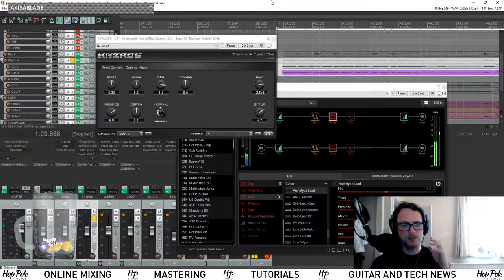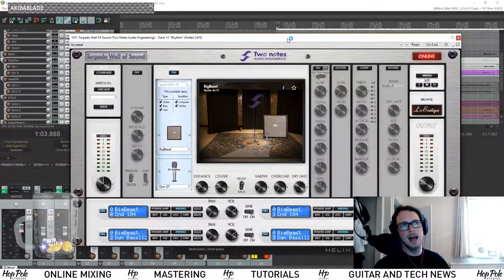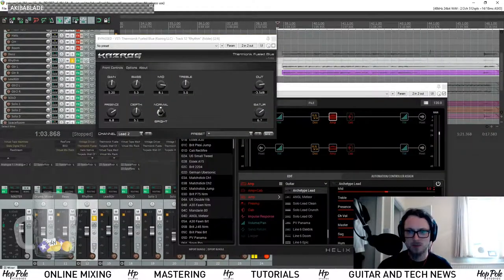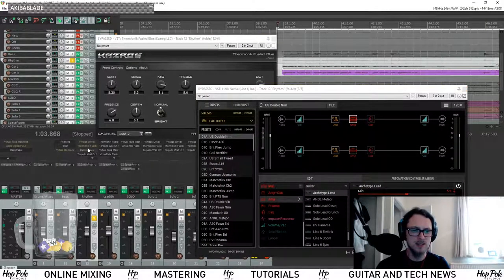Just so you know, I'm using the same Wall of Sound, exact same setup there. All I'm doing is turning off the heads and the tube screamers. And I have to say, I didn't expect it to be that authoritative. It sounds like it really means business from the Helix setup there. Especially in the low mids, listen to the difference again. This is the Thermionic. And this is the Helix.